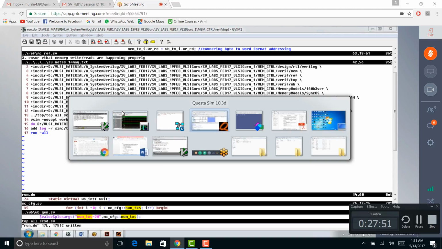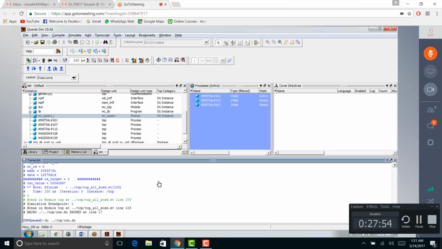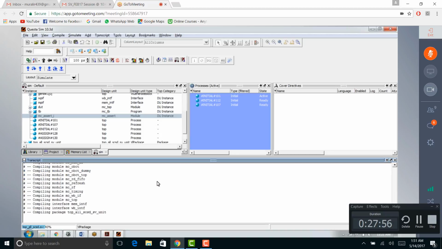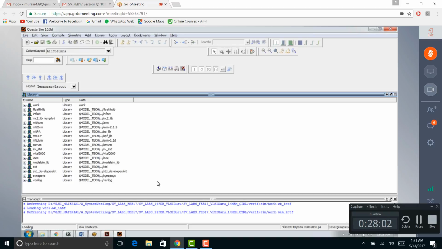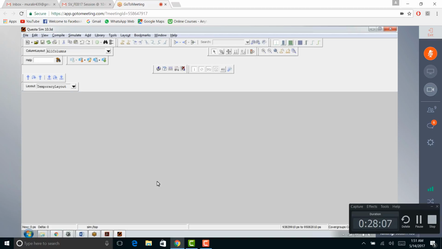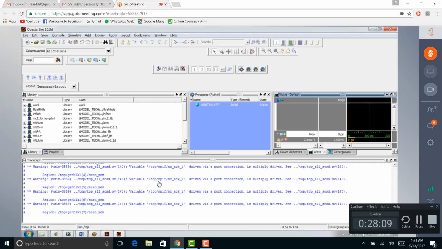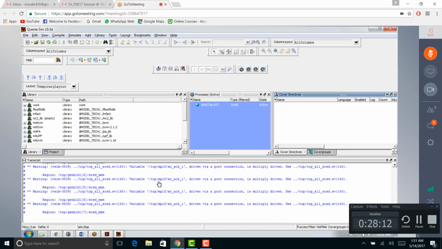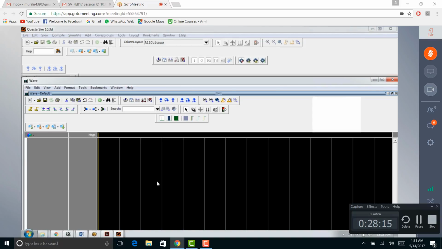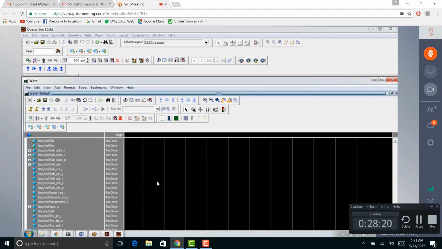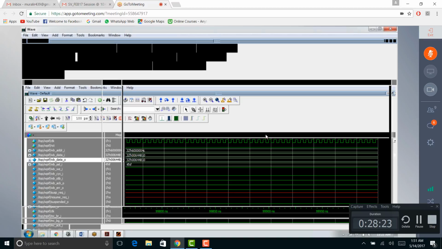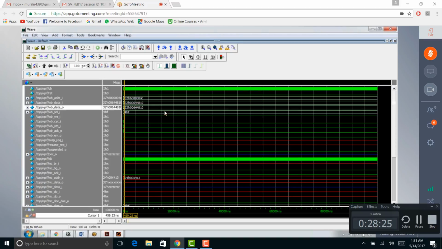Now you run it, it will generate 20 transactions. Okay. Now we should ideally check whether those 20 transactions are happening.